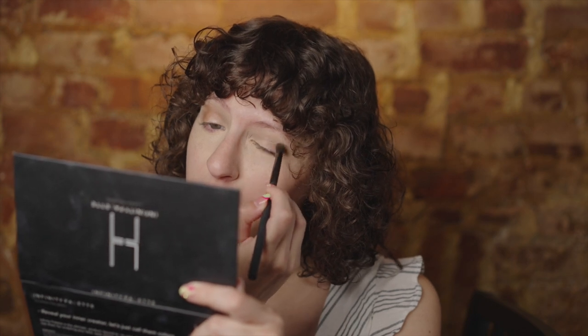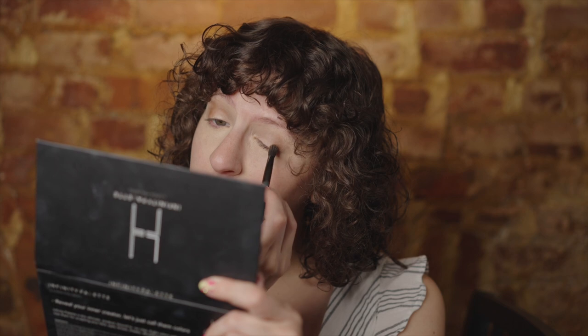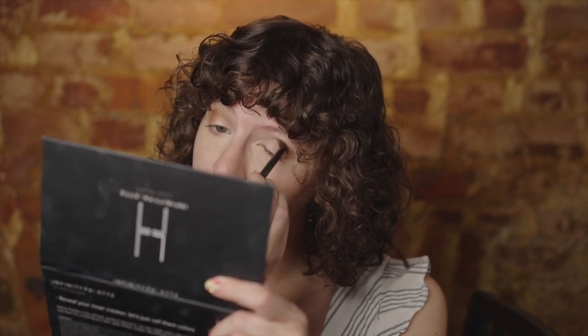Then I'm going in with the bronzy kind of shade — I believe it's called Wicky — and I'm taking this on the outer portion and blending inward. I'm not sure I like the lighting; it feels like this side of my face is in shadow, but we'll fix that next time. I'm painting the same process on this side. It's not supposed to be anything super fancy — it's supposed to be very simple on the eyes because the whole point is the bold lip to steal the show.